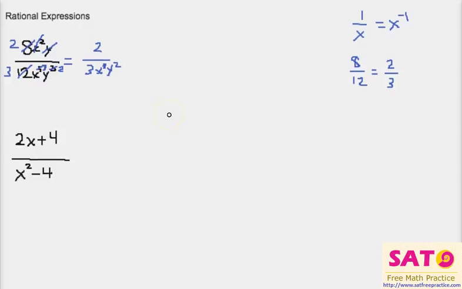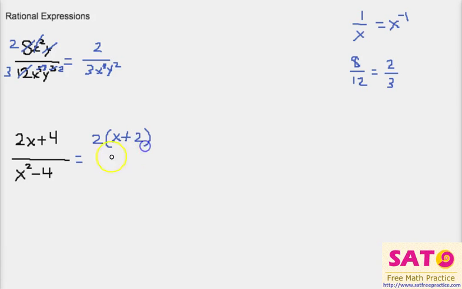Alright, next one. A little bit more complicated, but really the same concept. So 2x plus 4 divided by x squared minus 4. So the first thing you see is that, oh, it's already simplified because I can't cross anything out. Actually, that's incorrect, because we can actually still factor or take a distribution. So for right here, we know that both terms have 2 in common. So we can take out the 2 as the GCF, as so.